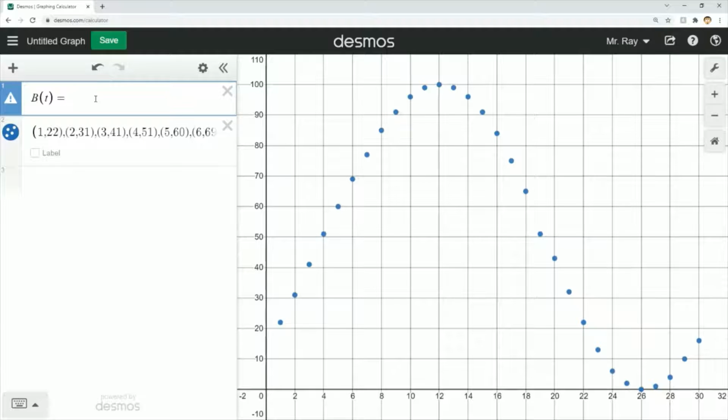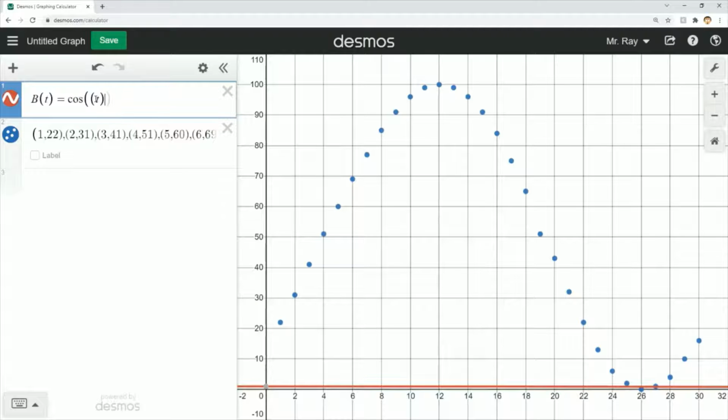And I'm going to call this function B of t, or brightness at time. You can call it f of x. You can call it y equals. It doesn't really matter. I just like to be descriptive with my variables when I can be. It makes the question a little bit more obvious. So we're going to use a cos function, as I mentioned. I'll put the double bracket in there, and you'll see why in a second. And right now you can see that graph of cos t at the bottom there, it looks like a straight line. And again, that's because cosine has a period of 360, and this graph is only showing values up to about 30. So it's only showing the first little bit of cosine.